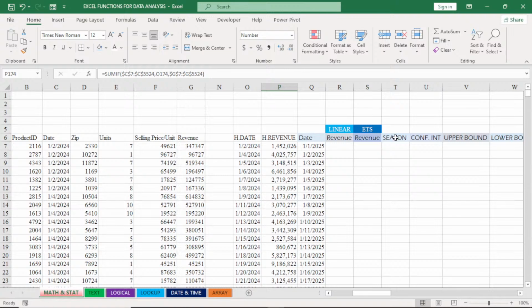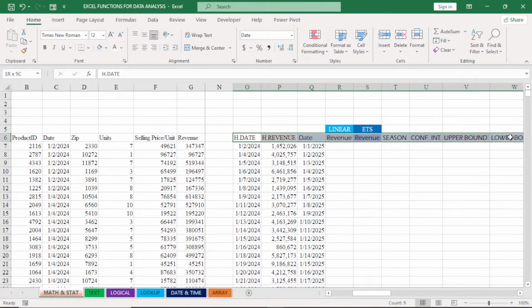Another aspect of forecasting is FORECAST.ETS.SEASONALITY. This is where you check whether your data set has some seasons in that range of data.